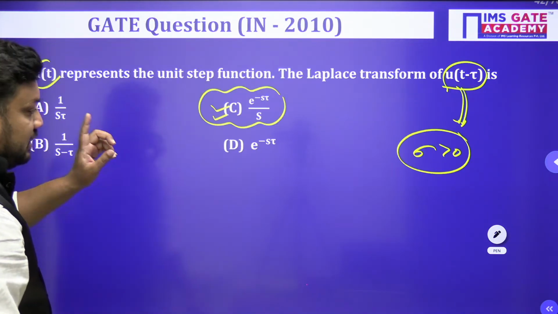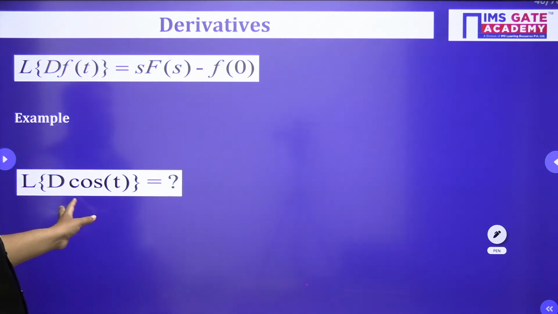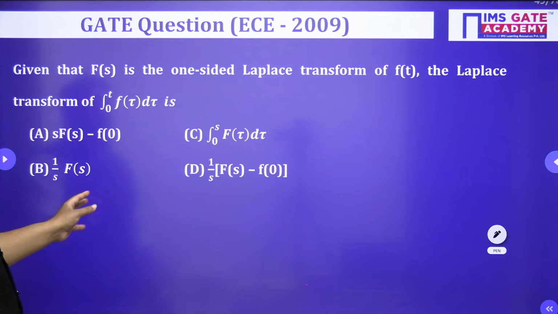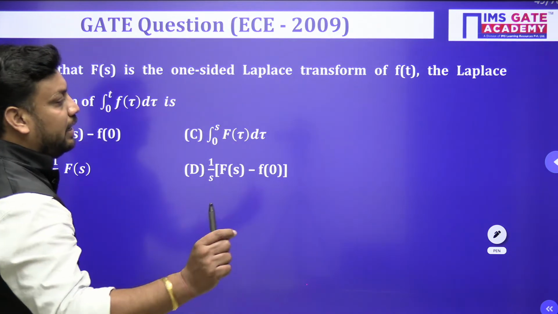Because time shifting does not affect the ROC property. Yes, चलिए. So all the properties we have already discussed, guys. Again, a property based question. A 9 question only takes 9 seconds.